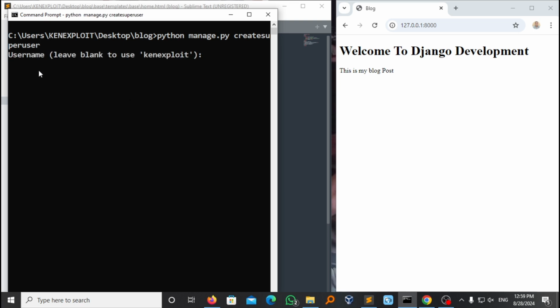Now it will tell you: username, leave blank to use Knexploit. Knexploit is the name of my operating system, my computer, but you can give it another name. Let me give it a name like my blog. You can name it Maina or John, or Kyoko, or Onyango.